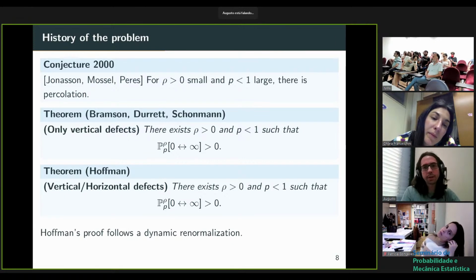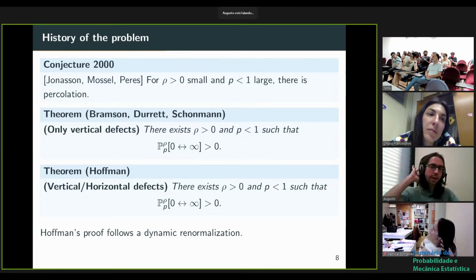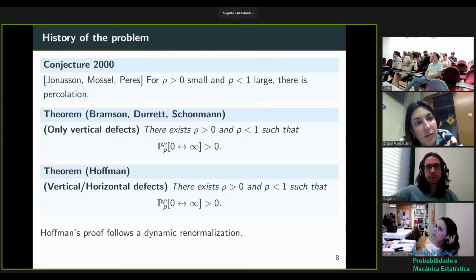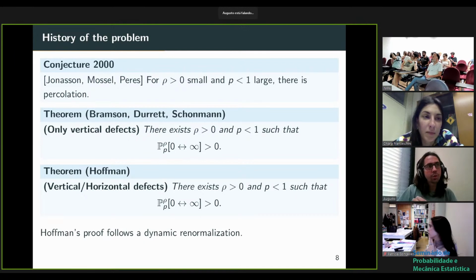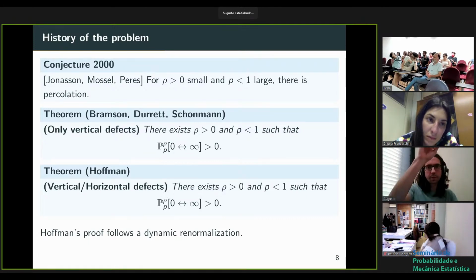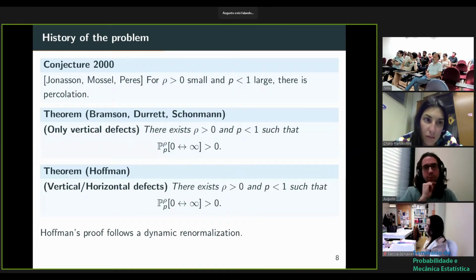For example, this model is very related to the contact process. I didn't mention this relationship, but the contact process naturally has these axis-aligned defects, because if you have one individual that is more susceptible to disease, it's going to be a whole line in your space-time that behaves differently. So when you go to the contact process in 2D, then you have 2 physical dimensions and time. Then you still have a lot of open questions, because showing that this contact process survives is easy, because if it survives in 1D, it survives in 2D, but showing that it dies becomes the challenge. We don't know how to do that yet.